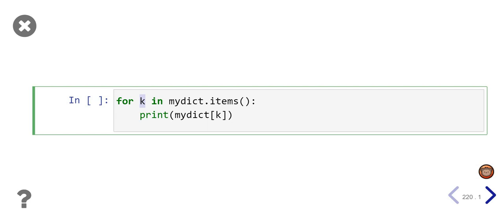So you cannot have one loop variable. One loop variable can only store one value. But now you have two, right? Key and the value, so you need to have two. So you need to change to x and y or whatever names, doesn't matter.